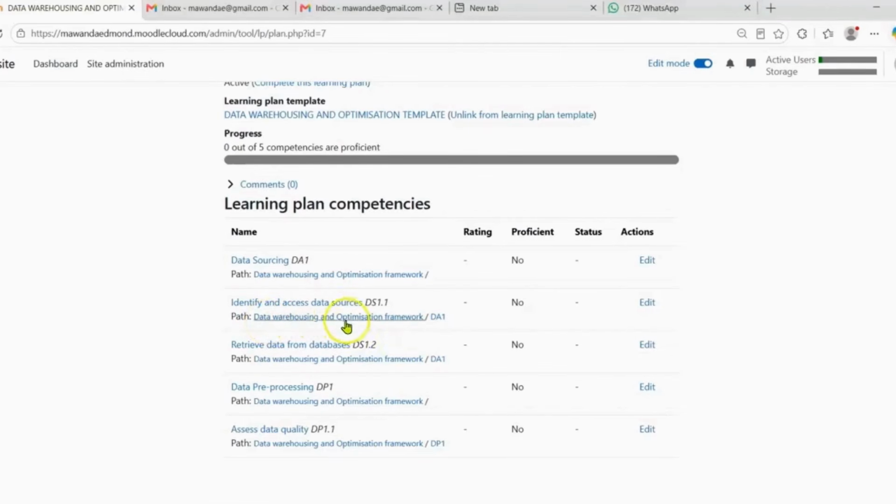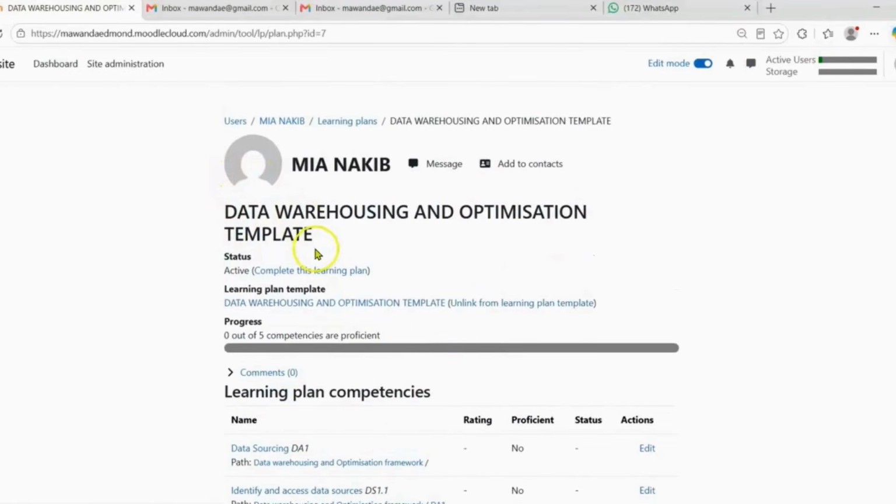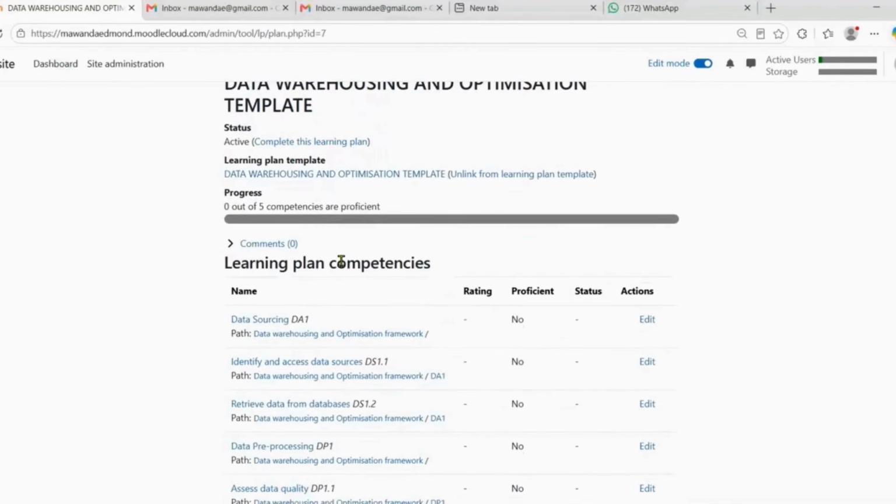That is in data warehousing and optimization. Okay. So after that, you can even customize the name of the template to a student. I could say maybe this is a data warehousing and optimization plan for Mia, for student X. You can personalize that.